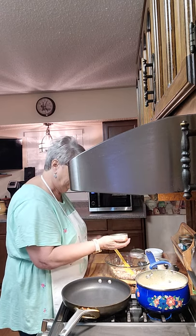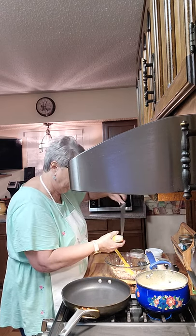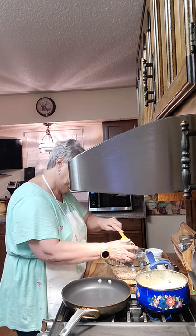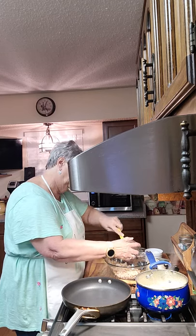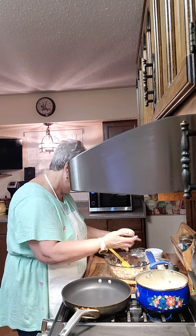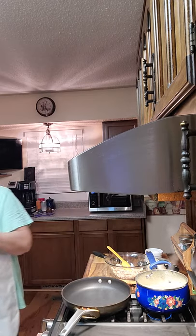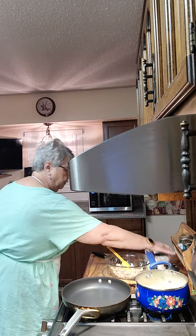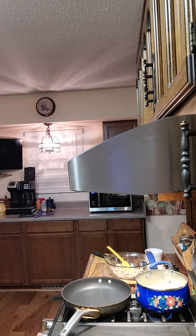Get this last can in here, and then we're going to cut up this onion and put us a little onion in our salmon. And we're going to put a little onion in the potatoes, and we're going to have some smothered fried potatoes. They'll be so good. Man, get rid of that. Clean it up as you go. Get it out of the way.